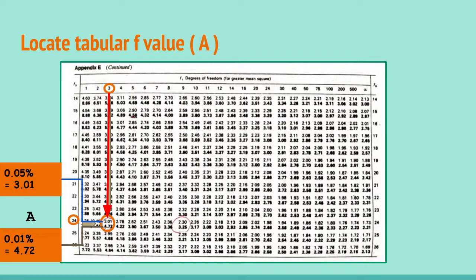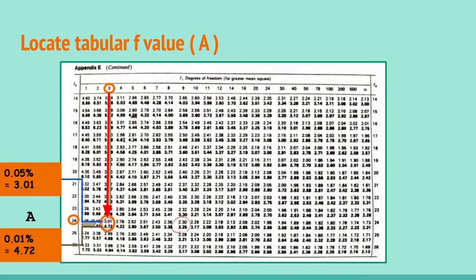Now, to complete our ANOVA table, we will be finding the tabular F value of the main effects A and B and the interaction effect. First, let's locate factor A's tabular F value. In the F table, you can see numbers in the far left and on the top. In the far left, we will be searching for the number corresponding to our error DF. Earlier, we solved for the error DF and found that it is 24. So in the far left of the table, we will be searching for the number 24. After that, for the numbers above the table, the number we will be searching for is factor A's DF, which is 3.